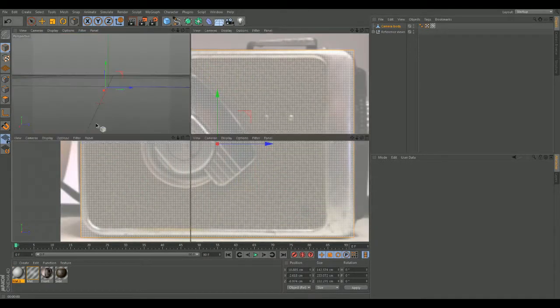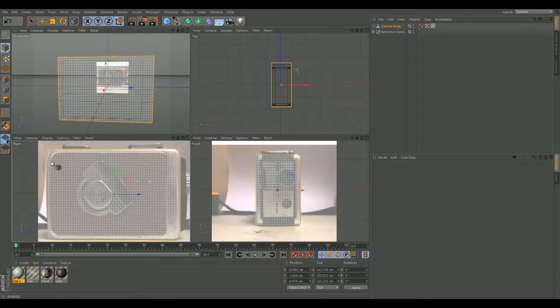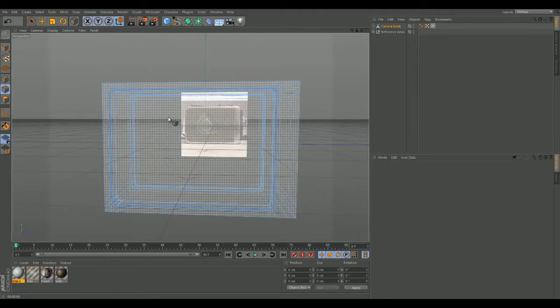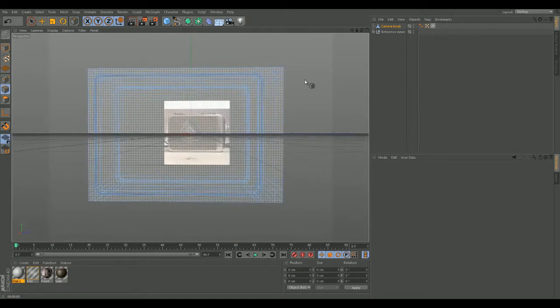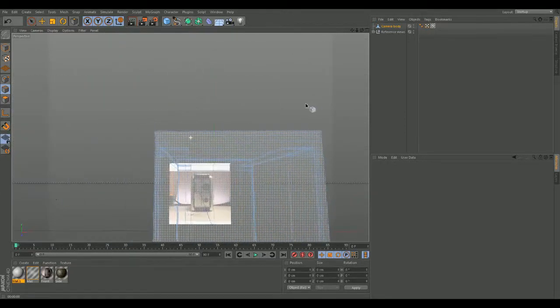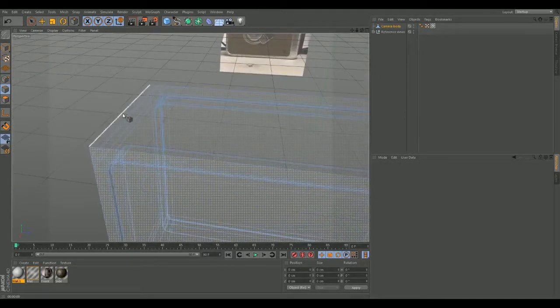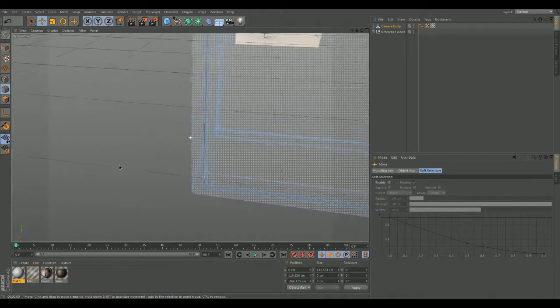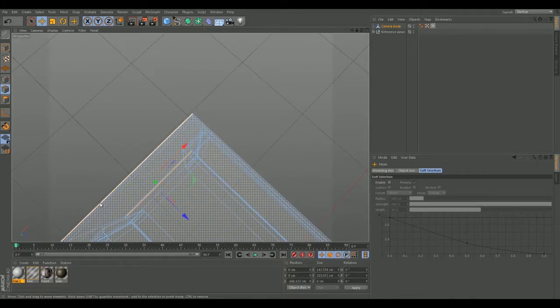I'm going to go on the side, and now I'm going to try to work on bringing these edges in to the actual object. So we're going to go ahead and select the lines, and since the curvature on this side is a little bit different than the ones on this side, not by a whole lot, but it's enough that you can just select one side to scale. So we're going to select this one, and then we're going to select this one right here.